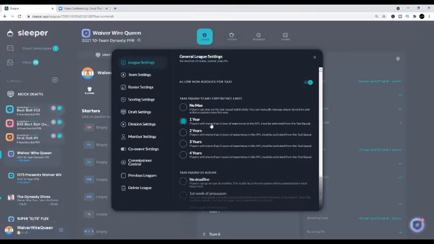So 1 year: players with more than 1 year of experience in the NFL must be activated from it. So if I've been in the league for 2 years and you have a 1 year max on the taxi squad, after a certain point, I'll have to be activated from that taxi squad. Otherwise, you're not going to be able to make any moves with your roster because your roster is going to be out of compliance. So we'll say 2 years.